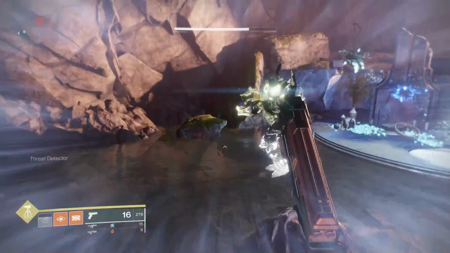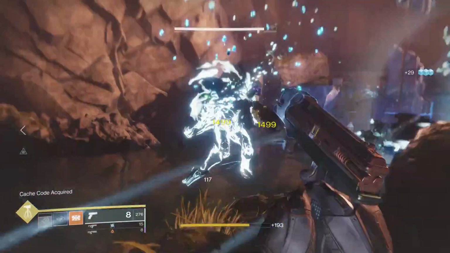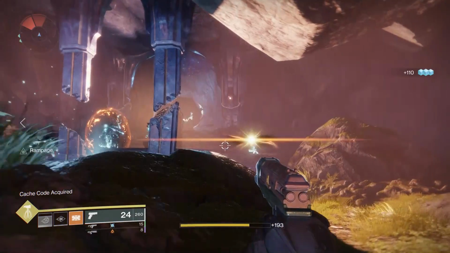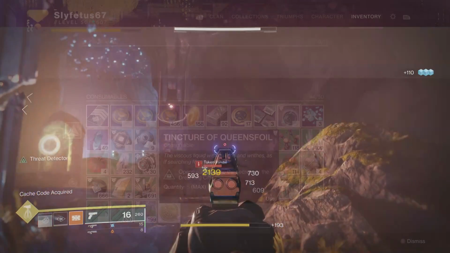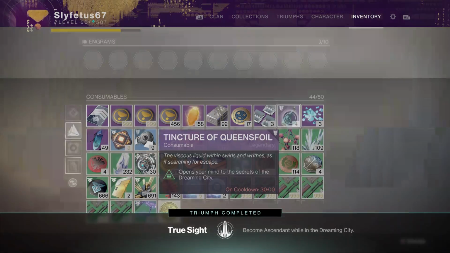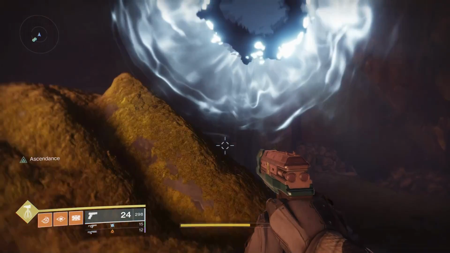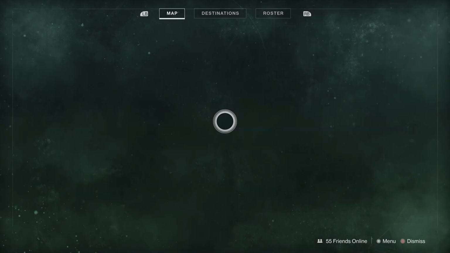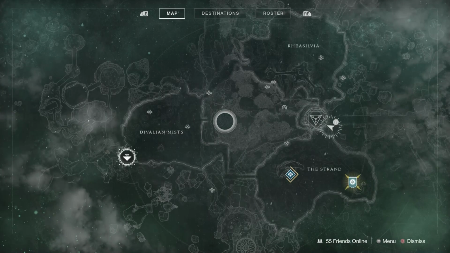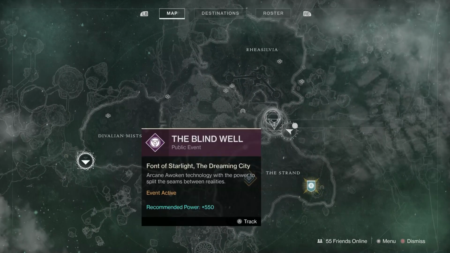Just go ahead, complete the lost sector, and there are also secrets to be found inside this room as well, but that is another video. So once you kill the boss and you grab the chest, stay inside this room and then drink the potion. You will become Ascendant, and then you will get this cool Taken glow effect all around you. Each of you will need to drink one of these consumables. It doesn't work fire team wide. Each of you has to drink it. So make sure you have this consumable and the bounty ready to complete before you start this journey.